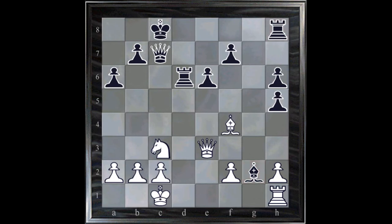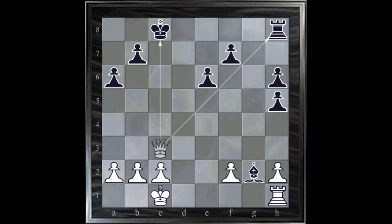Imagine for a minute that the white bishop, black rook, and black queen were off the board. Now take off the white knight. Do you see a fork for white? Okay, I'm sure you see I can attack the black king and the black rook with queen c3 check. So we see white's basic idea. I want to win the game by taking advantage of this fork with the black king and the black rook. Now let's return to the position.